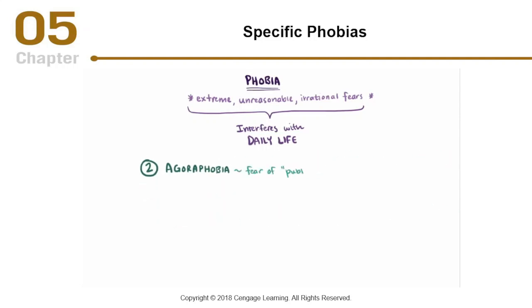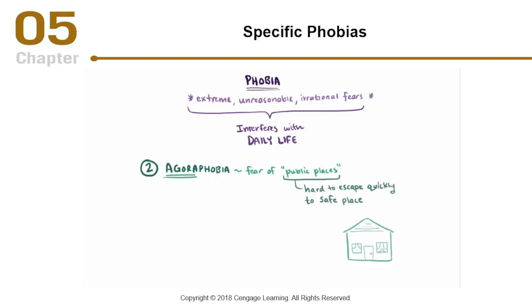Agoraphobia means fear of public places, but has to do with being fearful in a public space where it feels like it might be hard to escape quickly and return to a place perceived as safe, like the person's home. Therefore, people with agoraphobia tend not to venture out very often. Some commonly feared areas might be places like crowded shopping malls or theaters, where it might be difficult to escape quickly.